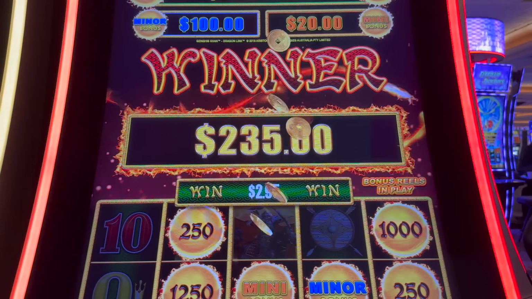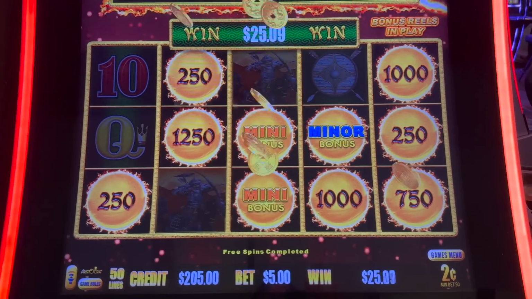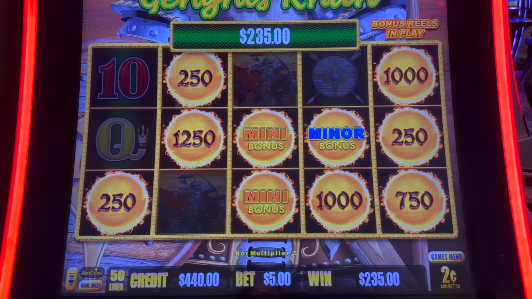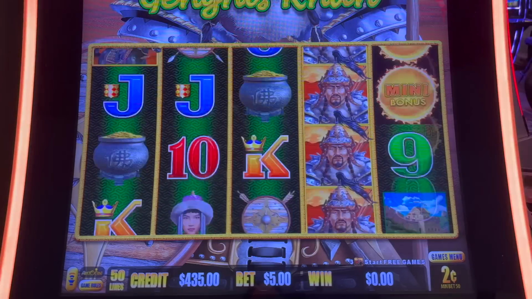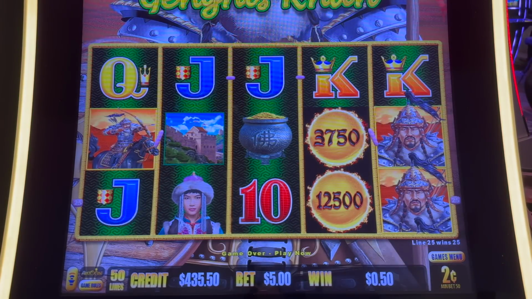That was much better. $235 on that same $5 bet. I didn't even change my bet denom yet. Okay, guys, we got a little bit of a comeback on our hands. We were in for 500. We're at 440. Oh my, look at that. $250 ball.